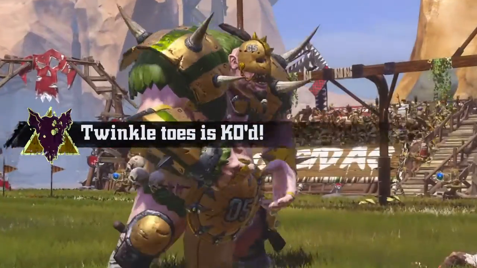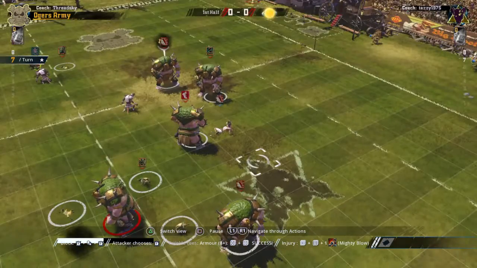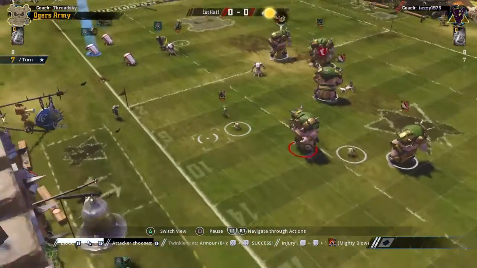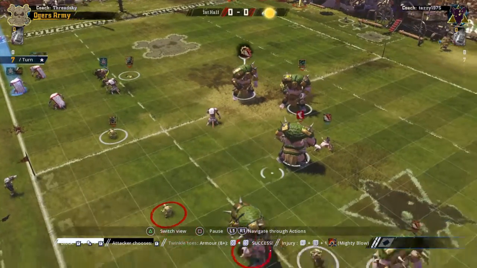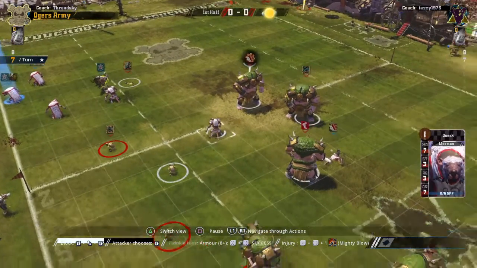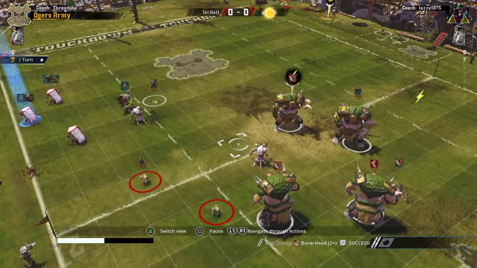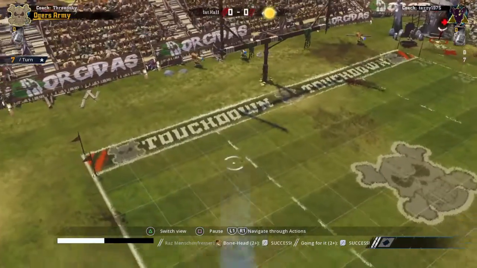And we suffer a KO through one of his ogres. We lose the block tackle. So we are one injury plus two KOs. You see his players really struggling to keep up with the speed of the Skaven. So I thought it wasn't a bad matchup if we could keep some of these players alive.